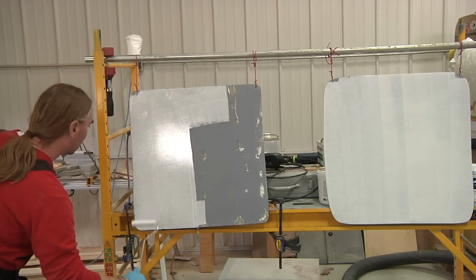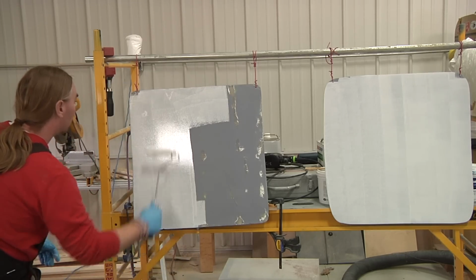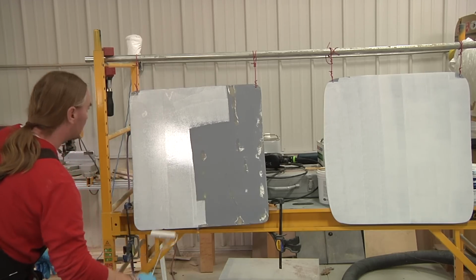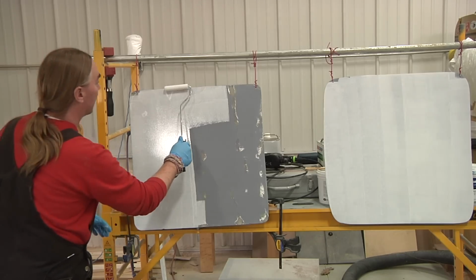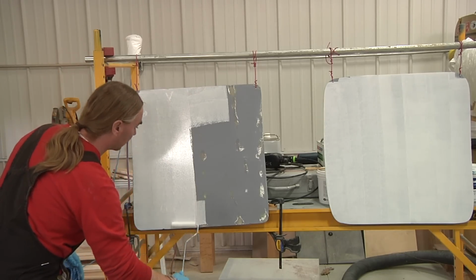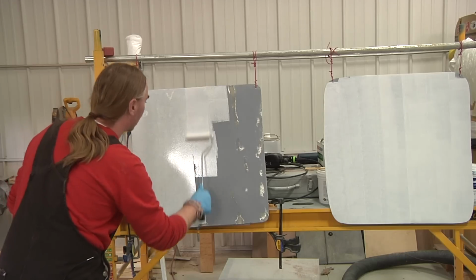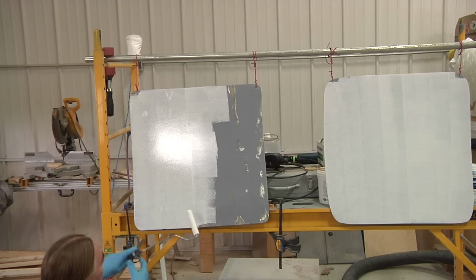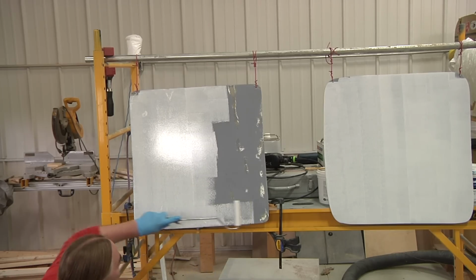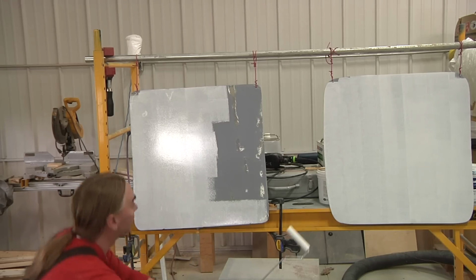After I've got it spread out, you do need to work kind of quick, especially with primer. So after I've got it spread out, I'm just going to make some little smoothing rolls, using a lot less pressure on the roller itself. When you're applying it, you can use quite a fair amount of pressure. But when you come back to back roll, very, very little pressure. Not much more than the weight of the roller itself, to be honest.